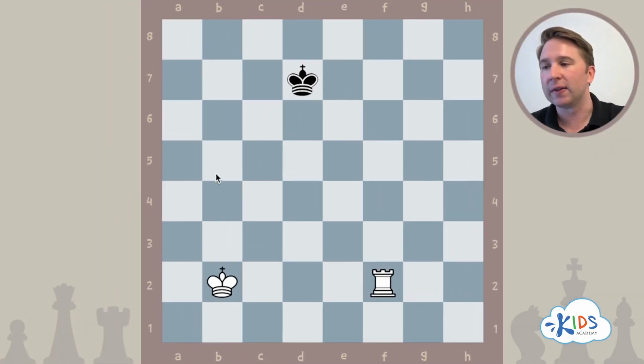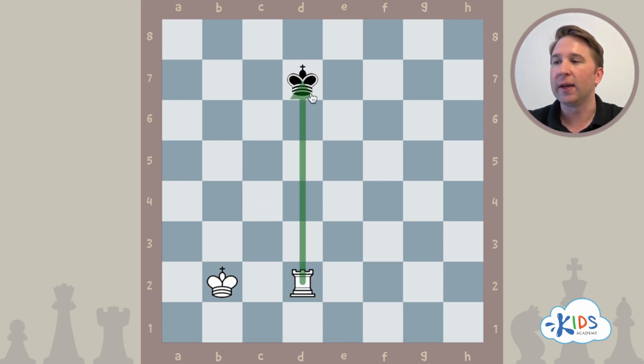In this game, it's white's move, and if white plays the move rook on f2 to d2, sliding the rook across the board, we now have an example of a check. We know that rooks can go on ranks and files, so this rook is looking up the d file at the black king. This black king is in danger. He's under attack. In chess, we say he is in check. So if white were to have another turn, and this were a regular ordinary piece, the white rook could try to capture. But in chess, we do not capture kings.